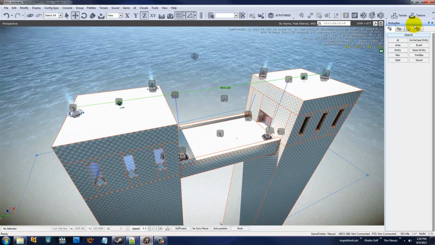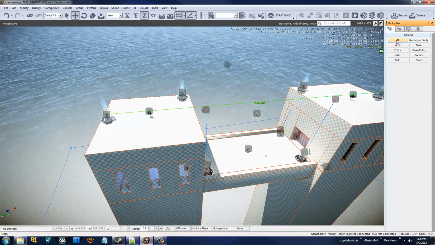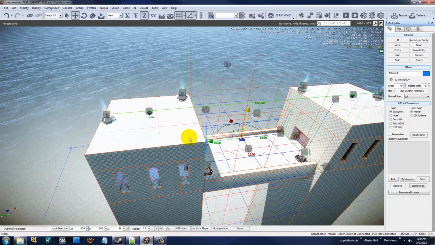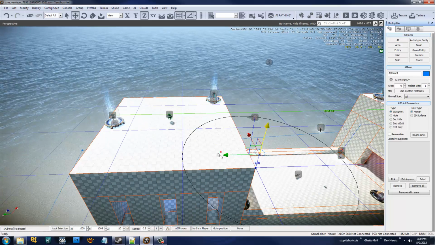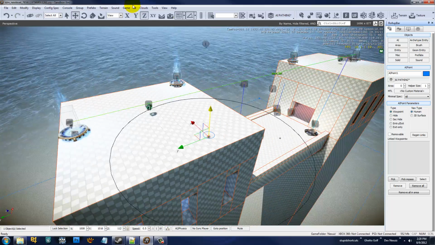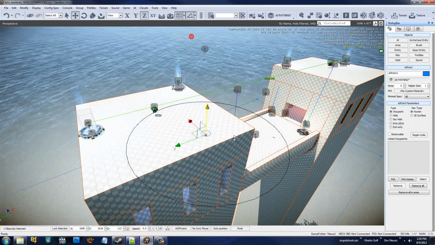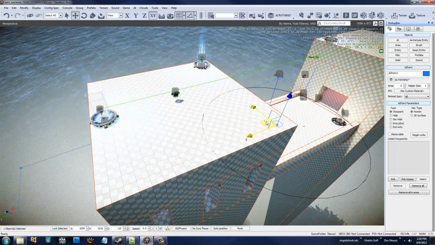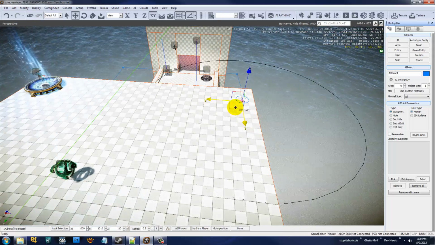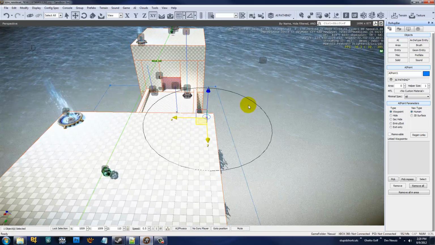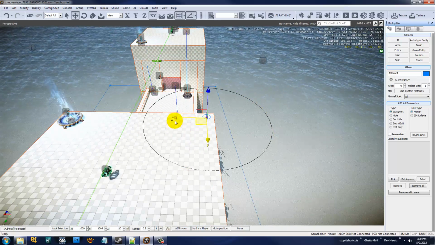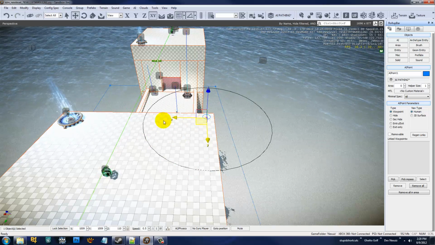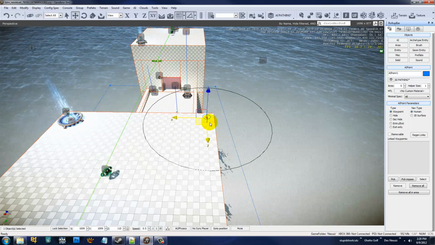Now that you have that done, you want to place the AI points themselves. Go back into AI, click AI point, click anywhere, Control Shift click, and you'll see it placed down. Make sure you get your grid snapped down so you can get it in the map area. Okay, what you're seeing right now is a very important step. You see this black ring that's circling the AI point. That shows the radius required for the neighboring AI path node to be linked together.